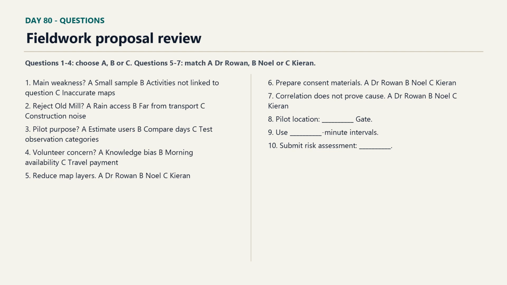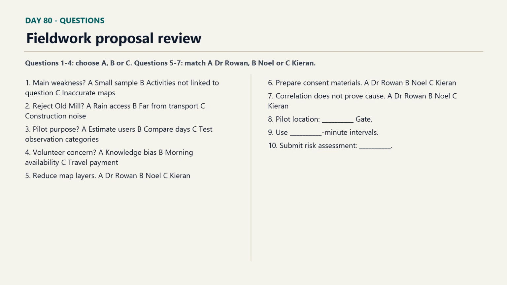Then I will simplify the map by reducing the number of layers. I will retain path width, separation type, visibility restrictions, entrances, and observation points. Lighting and benches can appear on a background reference map if we need them later. Yes, but they will not be active data layers. 5 visible layers should be readable on a tablet outdoors. Include a clear legend and use patterns as well as colors so the map remains understandable for users with color vision differences. We found a previous study reporting that wider paths had fewer recorded conflicts.